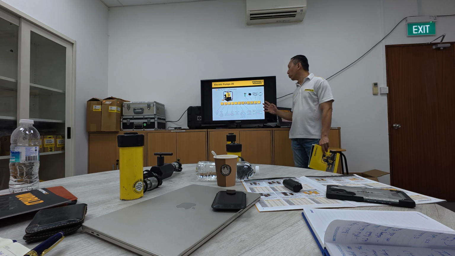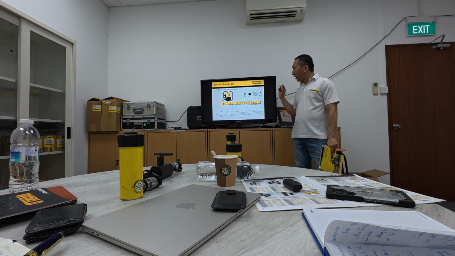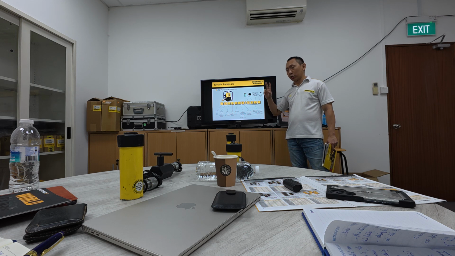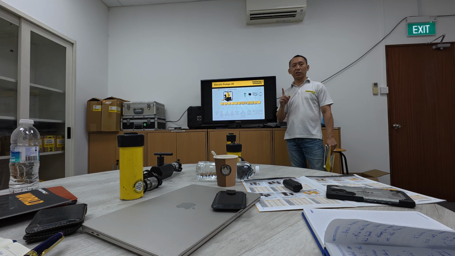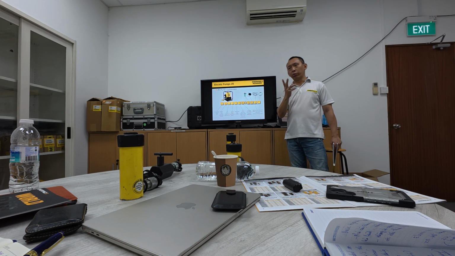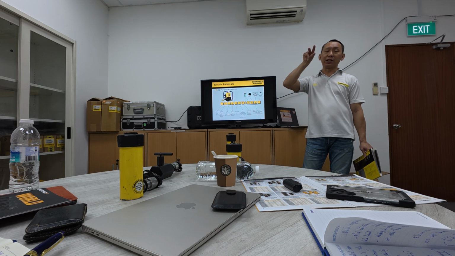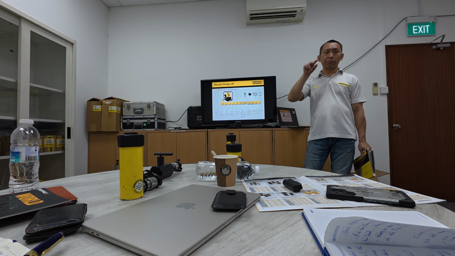Don't assume. We have E and I. E and I are both 230 volt, 208 to 240, but the difference is that E is CE standard, so it's for European. If the customer doesn't require CE, just use I, which is otherwise the same. The difference is the plug.